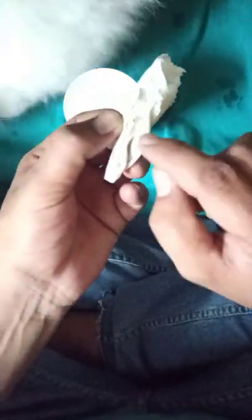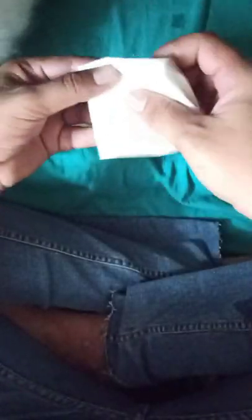You can see this? Yeah, this is the dirt. Take more tissue paper, fold it, roll it, and dip it into water. Mineral water, you have to take the mineral water. Grab that one, and again move it slowly.